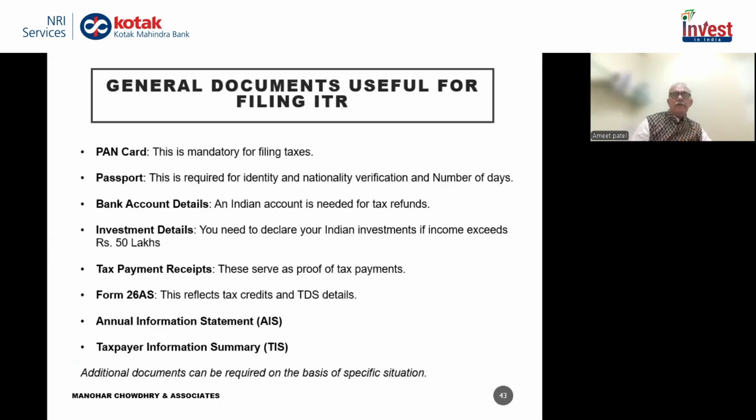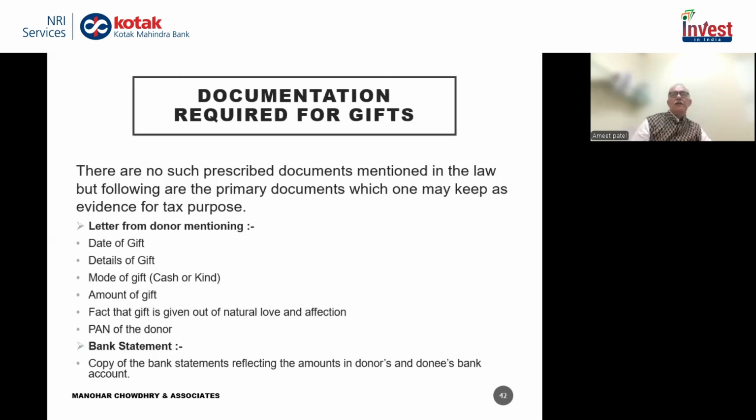You may also, if the gift is from a very close relative and there is no problem for you to ask the donor, get the bank statement of the person who has given you the gift, which shows the gifted amount being debited in his or her bank account. That would be really helpful in future when you have to establish that a particular person has given you this gift on a particular date.